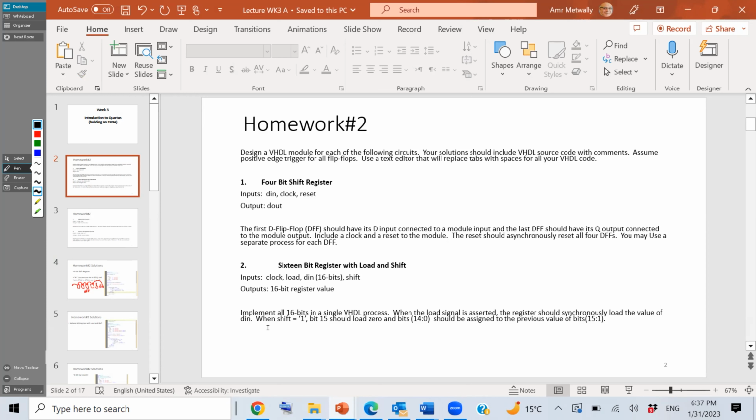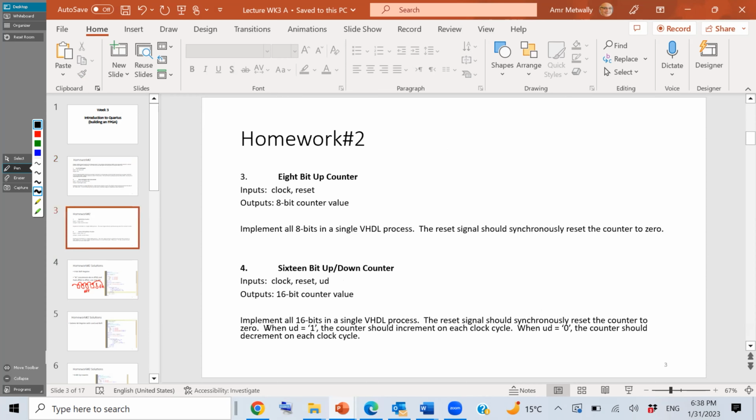When shift is 1, I will start shifting: bit 15 should load 0, and whatever is in bit 15 will go to 14 and so on. So load will load 16 bits from DIN to my register. Then with shift, I will start shifting those.